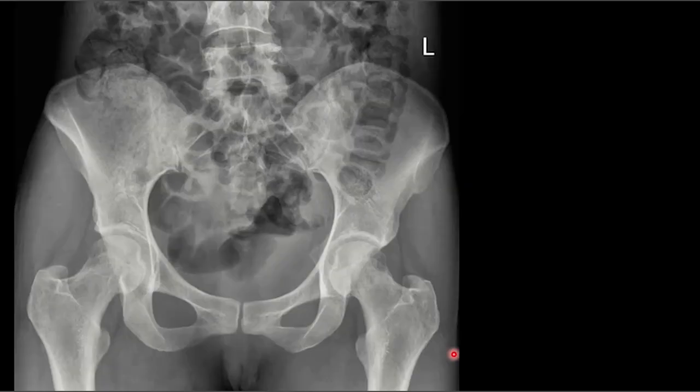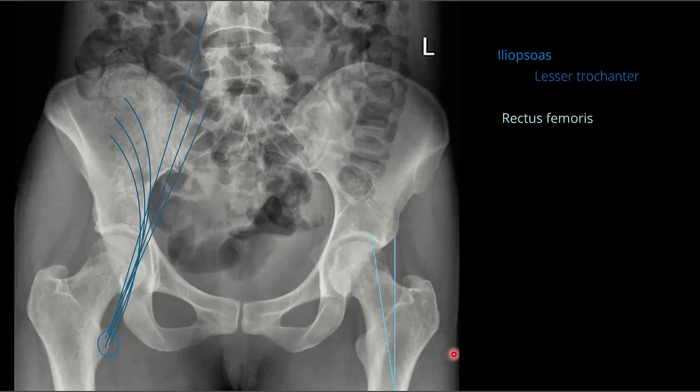Starting with the iliopsoas muscle, with the fusion of two muscles, the psoas major and the iliacus, to a single insertion point on the lesser trochanter. This is the main flexor of the hip, with a little help from the rectus femoris that originates from the anterior inferior iliac spine as well as the acetabular rim. The sartorius originates from the ASIS to attach to the medial tibia, so it both flexes at the hip and knee while also externally rotating.